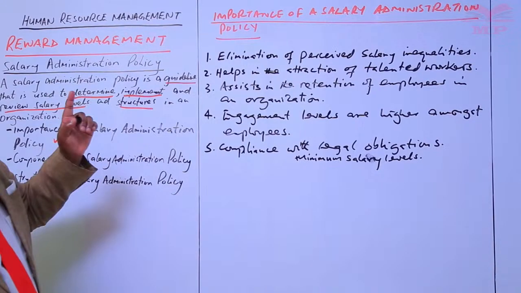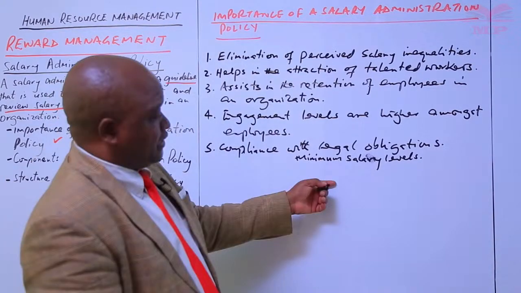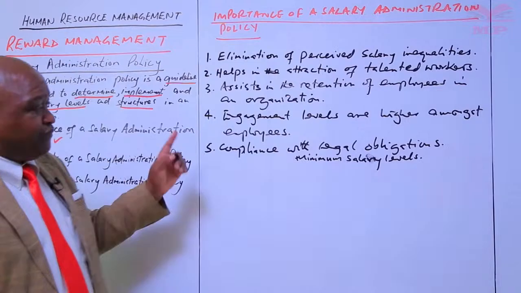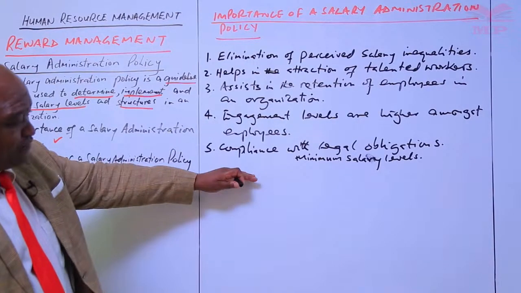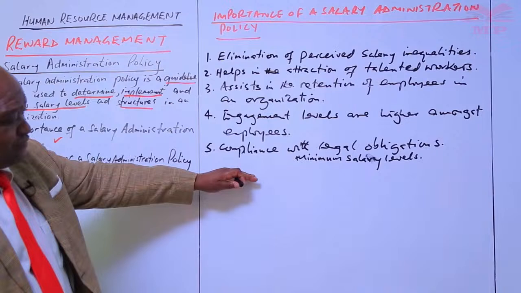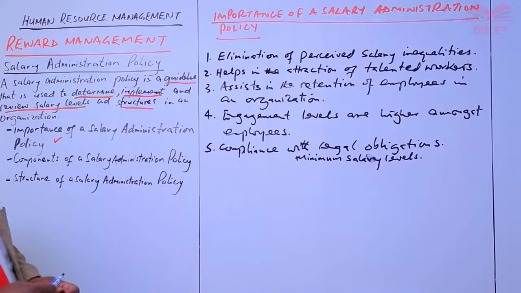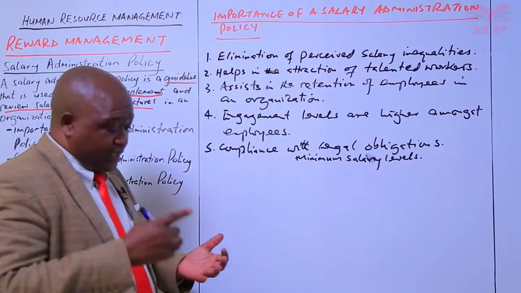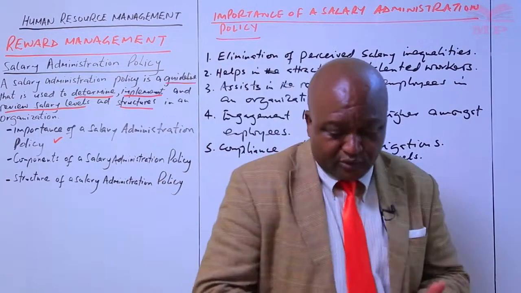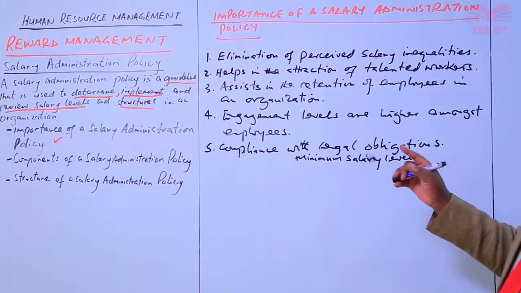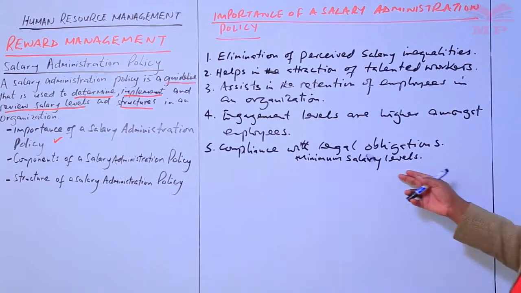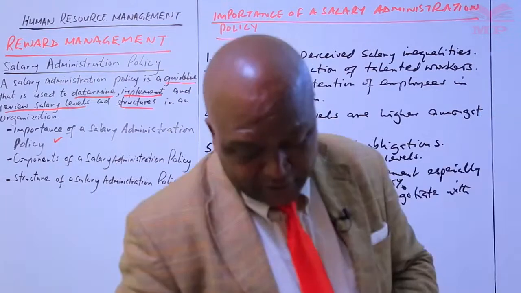Whenever there is even an adjustment in terms of the legal thresholds, the policy of implementation of salary has to pay at the minimum or above the minimum salary level. So that gives the employees who are making decisions the implementation authority to ensure that compliance with legal obligations as far as salary is concerned is enshrined in terms of that particular policy. And when it also comes to, for example, statutory returns, they are position.